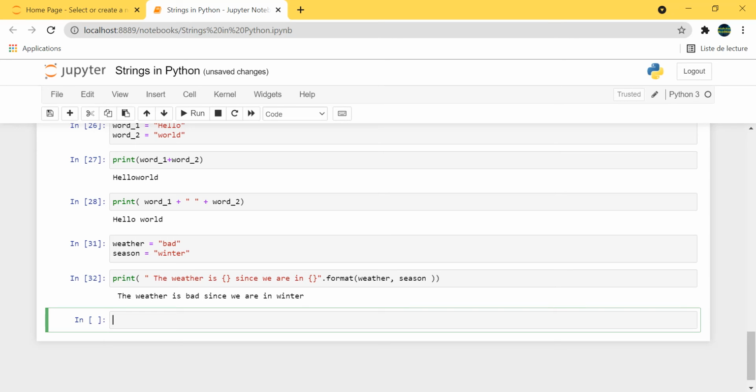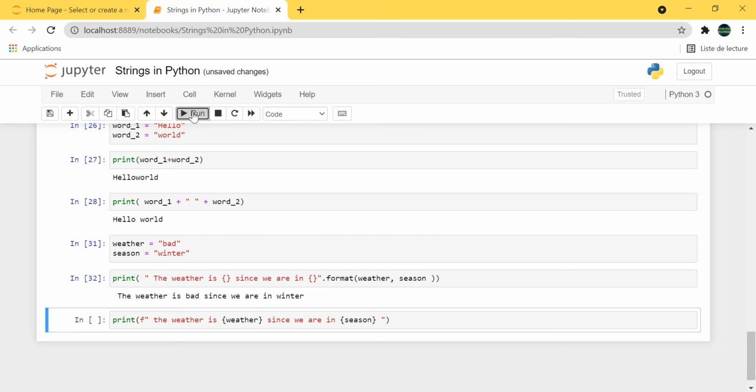We can also use it as the following. So we write print, this is the second method. You write f, double quotes, and you write the weather is, curly brackets. Now we enter the name inside the curly brackets. So the weather is good since we are in, and you do the same thing: you open the curly brackets and you add your string in here.